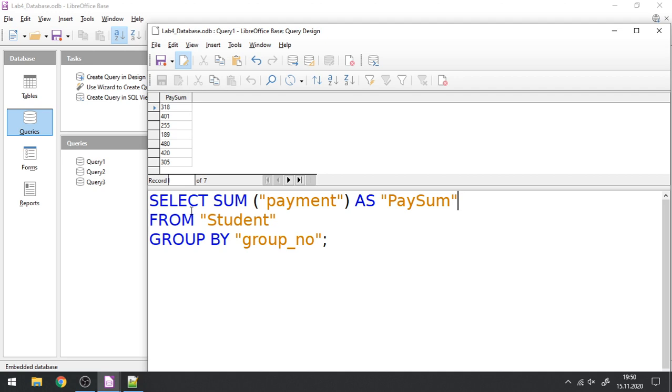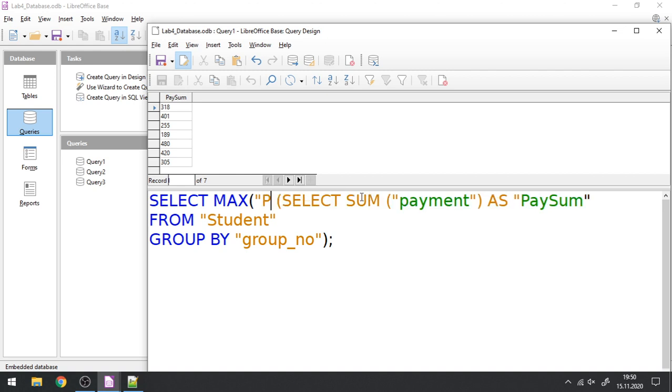So I have a bunch of values here, and then I would like to find the maximum of these. So this is going to be my subquery now. And if this is my subquery, I can say, okay, just select the maximum of the column that I'm calling pay sum.